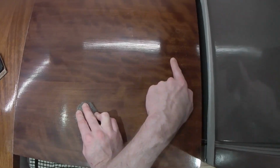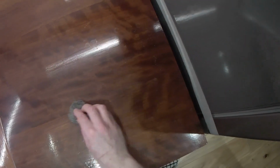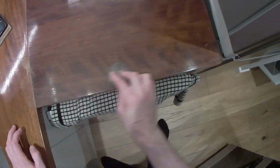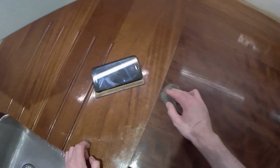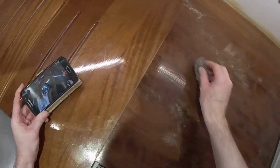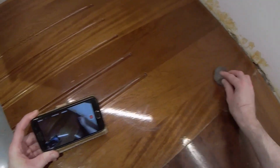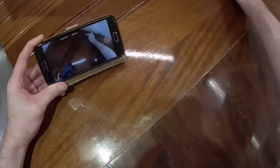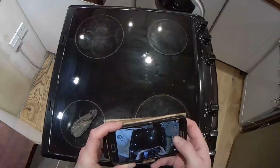But what you can see is it's going from shiny to matte, and all the scratches are disappearing, and you get your collection of dust there. So I'm just going to go over the whole surface like this, get a nice even matte sheen across the whole work surface, and that's the next stage. Of course, you're rubbing this with the grain. So this is this way, and when I come onto this bit, I'm going to change and go this way with the grain. That's right. So don't rub against the grain, go with the grain.